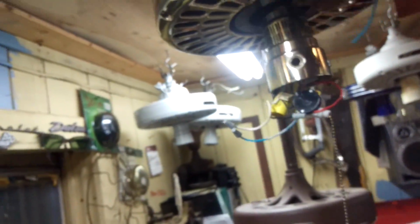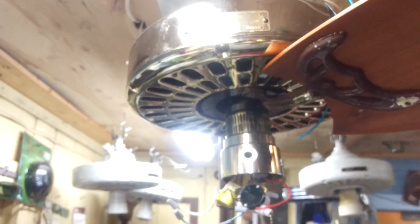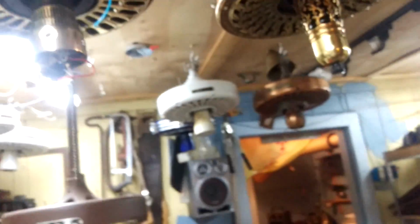It's going to be crazy, basically. Will it even clear the bottom plate? Am I going to have to use a 4-blade fan with an isolation ring? I think I'm good, actually. Oh, I'm not even aiming the camera correctly. But yeah, that's basically what it's going to look like.